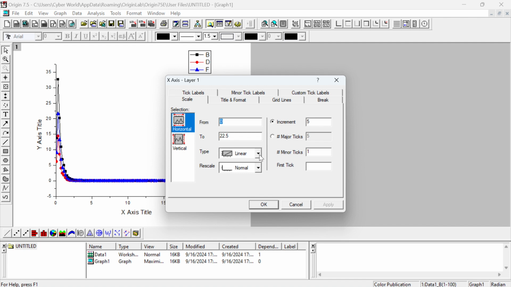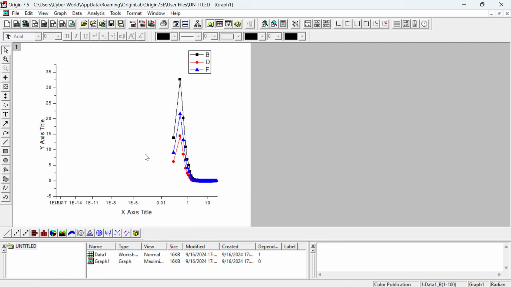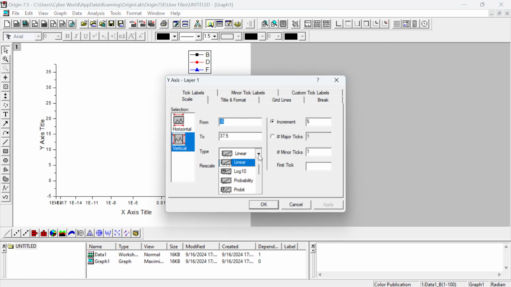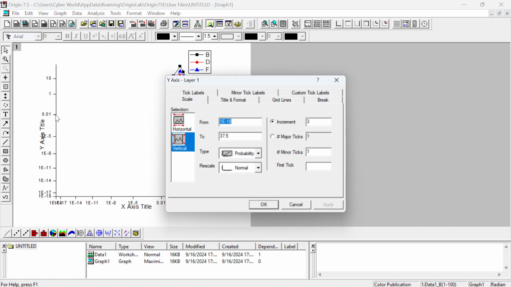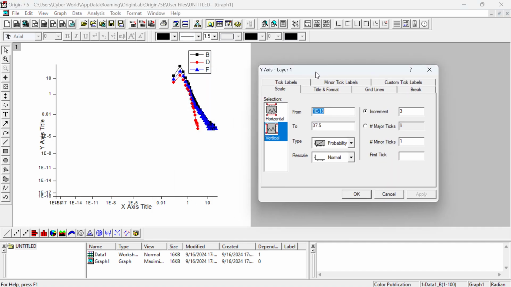Just make it as probability. And again this is probability. Okay, so you can also minimize your graph up to your values.